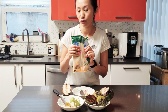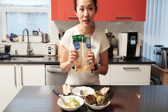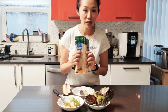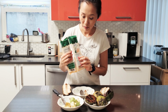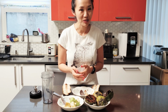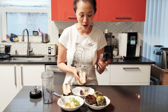So if you're interested to try and you're not able to get a hold of the real fruit, see if you can find any product from your local market or the big box or BJ's. I actually got it from BJ's, and it's perfect to make fruit punches or smoothies. So here you have my first impression on how these three different fruits taste. What I'm gonna do next is make a smoothie with the soursop and a quarter of the black sapote.